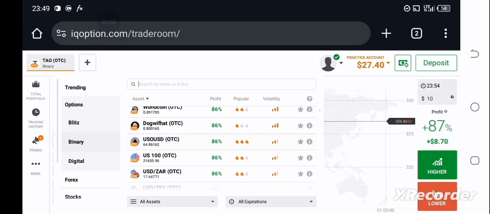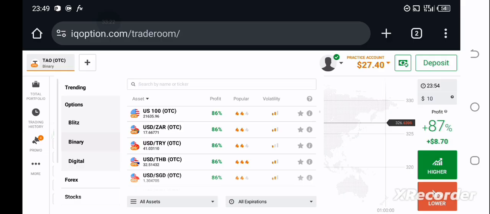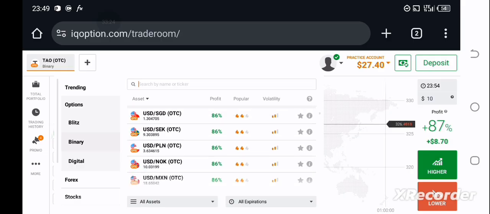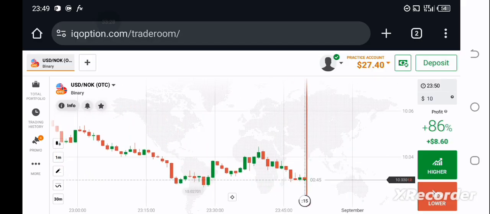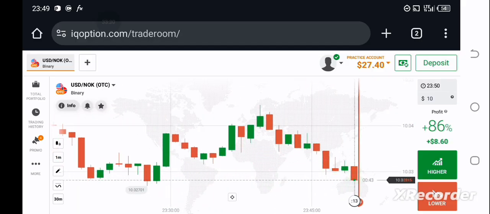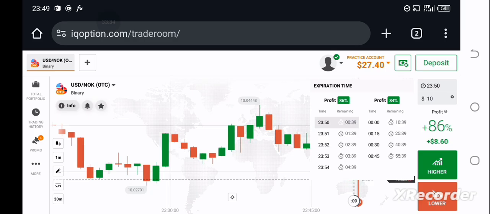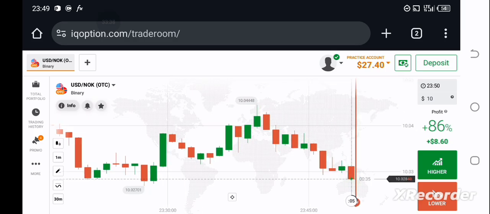I've shown you how to open your position on 1 minute, and it is going to close exactly on 1 minute. So if you want to open your position on 1 minute, you come to this time frame session where it is here. The first one is always your 1 minute candlestick. So you leave it like that.